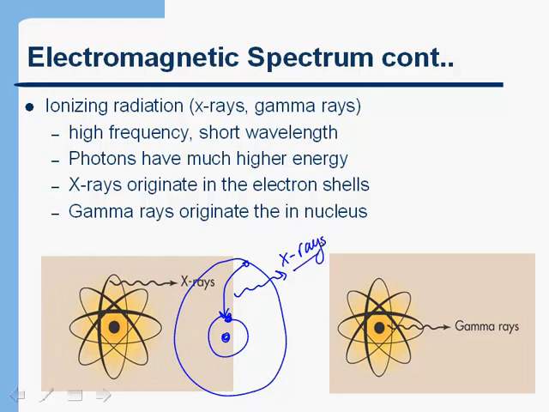In a previous chapter, we talked about how gamma rays are produced. Remember that gamma rays come from the nucleus of the atom. When the nucleus has too much energy, it can release some energy by emitting a gamma ray. So both X-rays and gamma rays make up that top part of the spectrum.